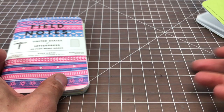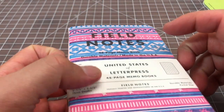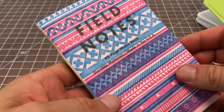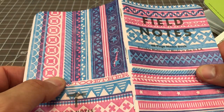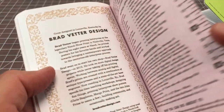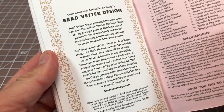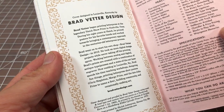Here we have the B series. I was very excited about this multicolor pink design — I think that's quite cool, it did a really nice job, it's just really ornate and interesting. Inside, again standard staple bound grid pattern, and the opening page is the same, but the back page is unique per printer. Here you see a little talk about Brad — the person who did the actual letterpress — he's from Nashville.